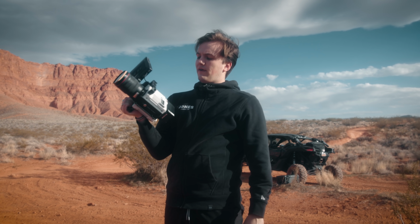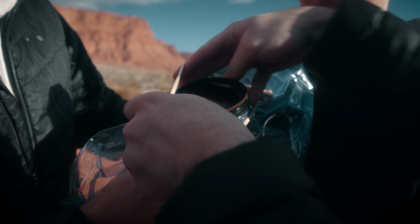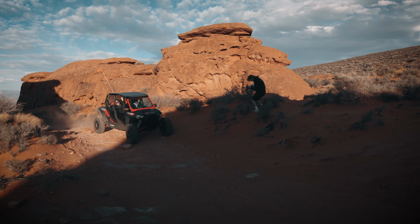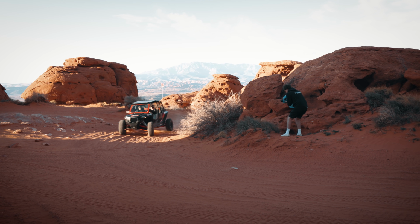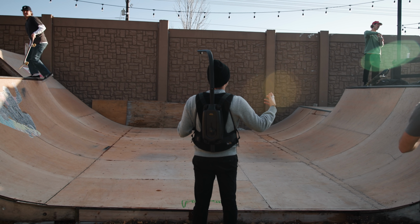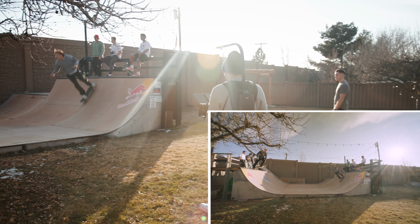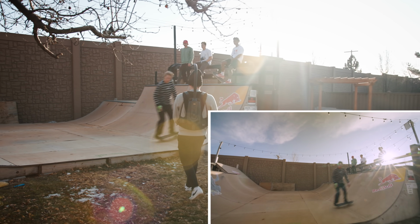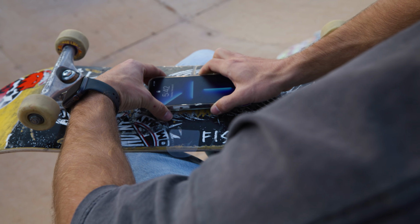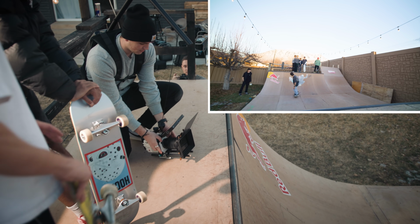We're gonna wrap the Red in saran wrap so that it doesn't get dirty and dusty. We want no sand getting in here, so we're gonna use a rubber band. Shoot! I was in the shot! When I yell action, we'll just have one person, maybe 2 people actually, just one from each side, come down the half pipe. Sick. Yeah, try it.